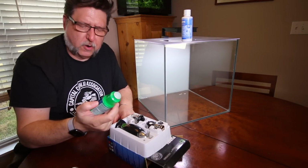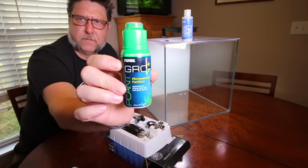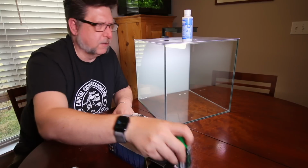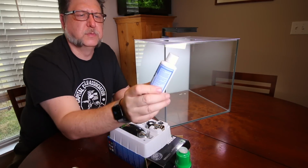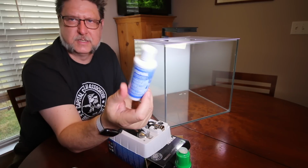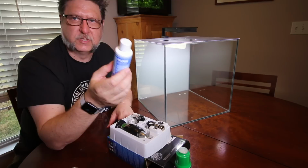It comes with two other chemicals here. We got a Micronutrients Fertilizer in a pretty decent sized container of that. And it also comes with, what are they calling this? Fluval Biological Enhancer. And this looks to be some biological stuff, which we'll add as we're setting up the tank.